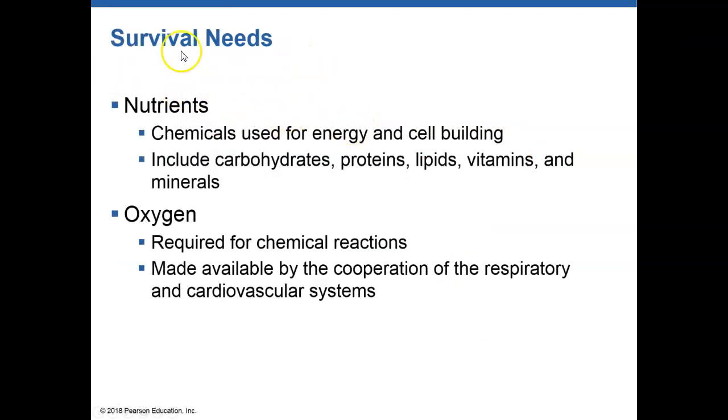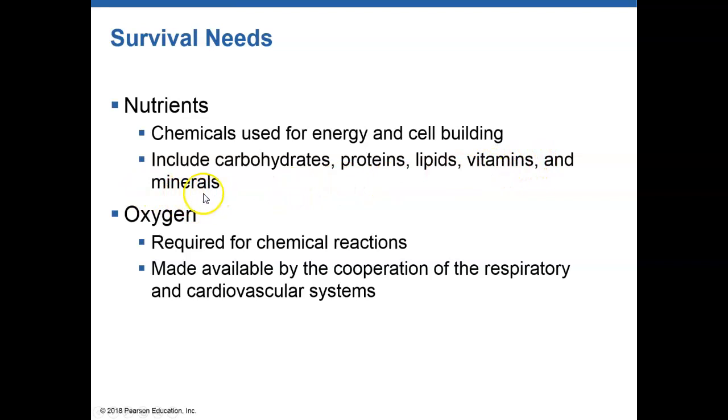So I told you that we talk about things all living things need, and I'm going to talk about specific to humans. So humans need specific types of nutrients so that we can produce the energy that we need so that we can then metabolize properly. So the nutrients we need are carbohydrates, proteins, fats. We need vitamins and minerals.